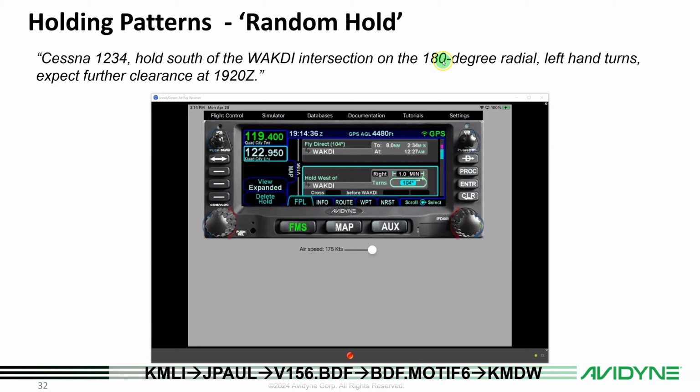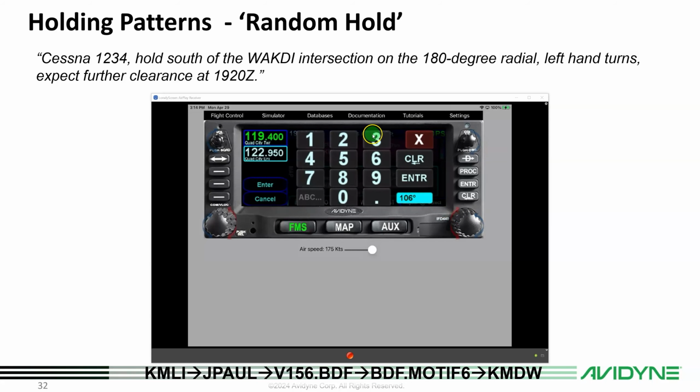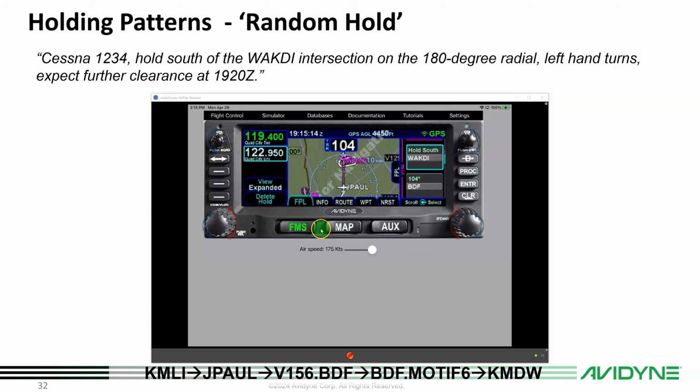We want the 180-degree radial, so it's a 360-degree course. So let's push in on the knob, and I can spin the knob and change it, or we can just touch in there and get a keyboard and type in 3, 6, 0, enter.